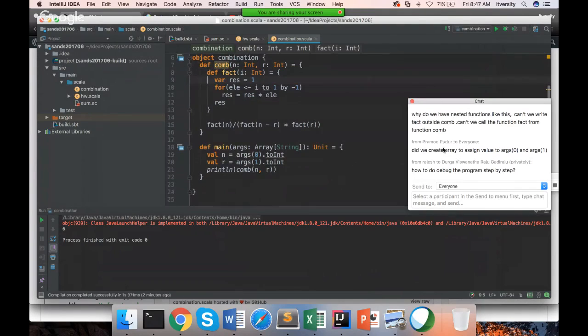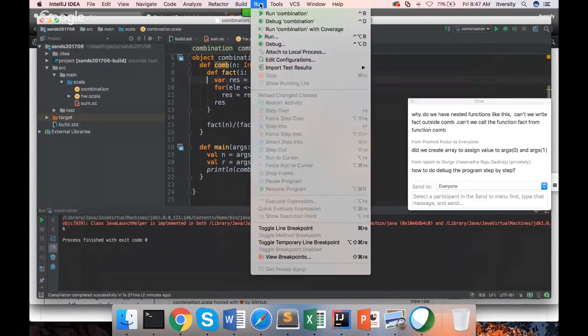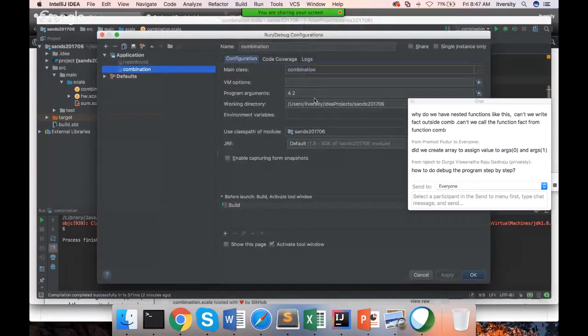So Pramod is asking, did we create an array to assign values to args 0 and args 1? It's a good question. I will go back to edit configurations and show you what I have passed. I have passed 4 space 2 as the argument to the program. The Scala compiler and the Java runtime environment have the necessary logic to convert this space-delimited string into an array implicitly.